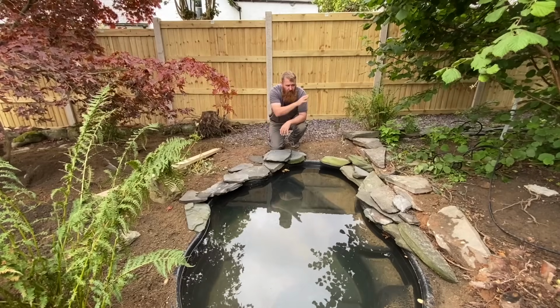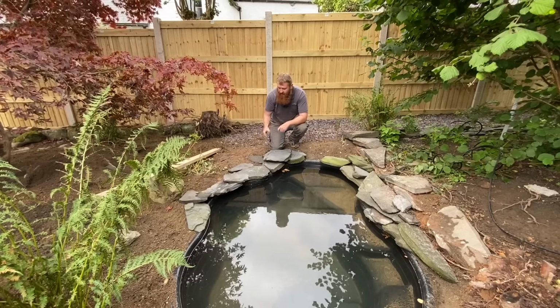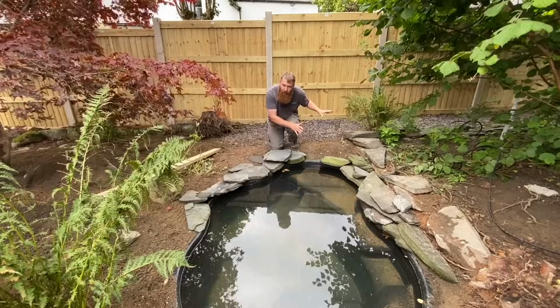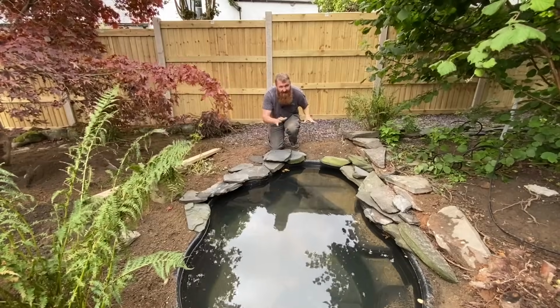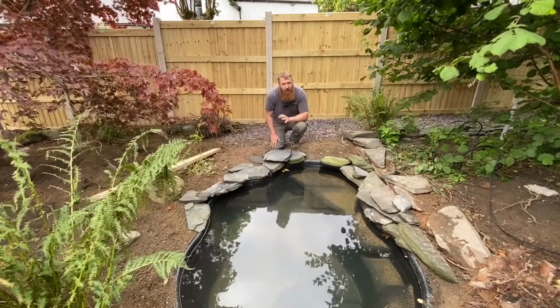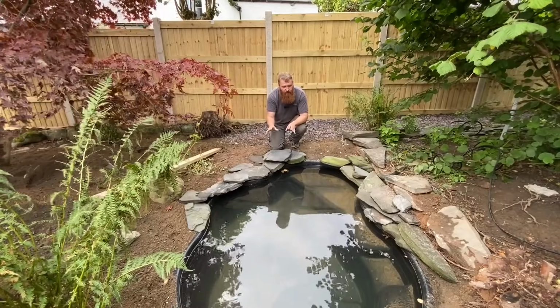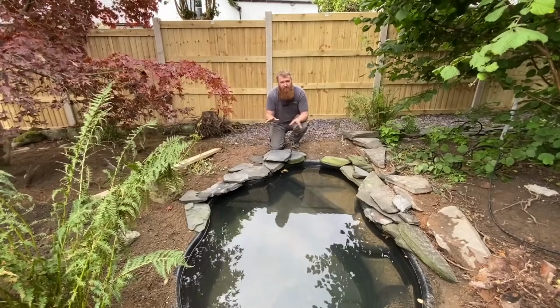I'm going to go around the garden, maybe break up some slate and get some smaller pieces in between. I'll have a good play with this. We'll build the waterfall here, which I'm going to start on now, and then tie that in. But yeah, it's all about making it look natural, making it look like it's always been here. We don't want it to look like a liner in the ground. We want it to look like it's meant to be part of this garden.